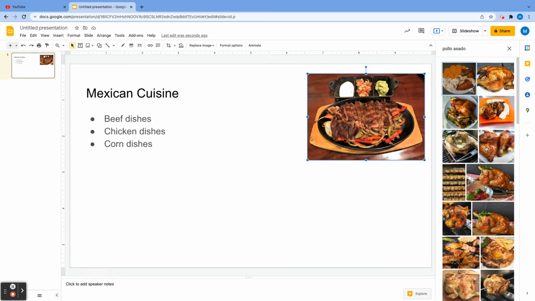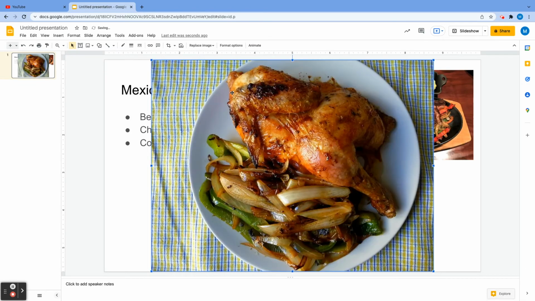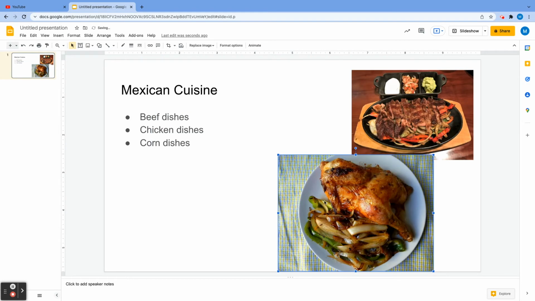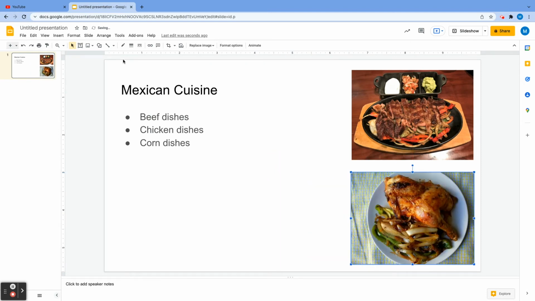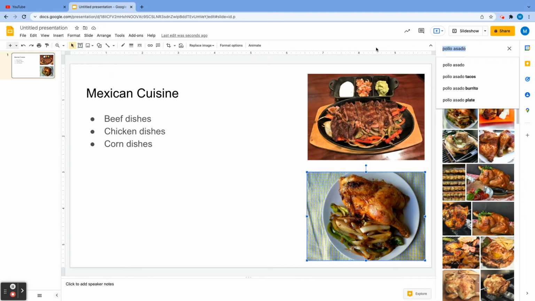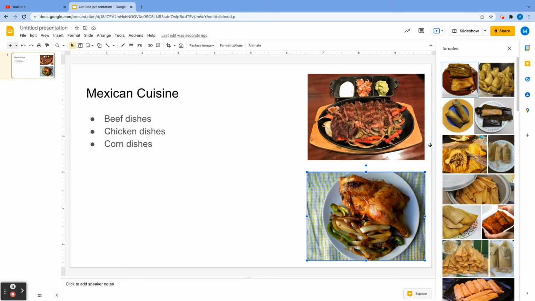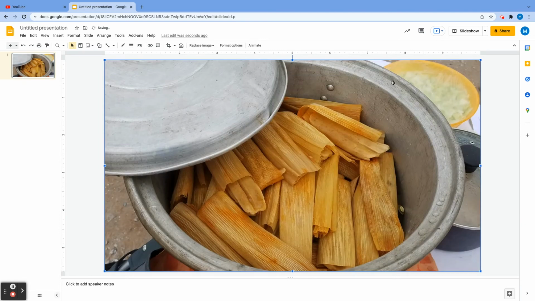That's another Mexican chicken dish. Add that in right about there, and then we'll do one more here. We'll do one for tamales, which are made from corn. There we go.